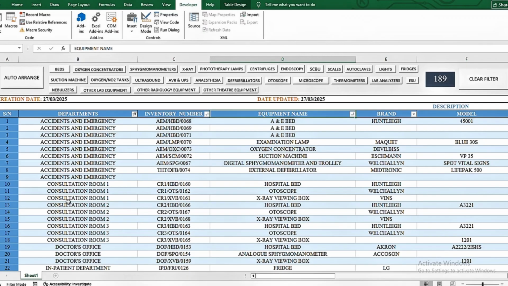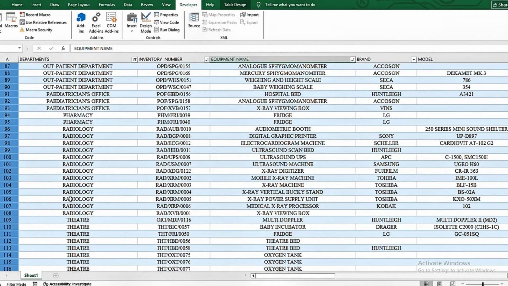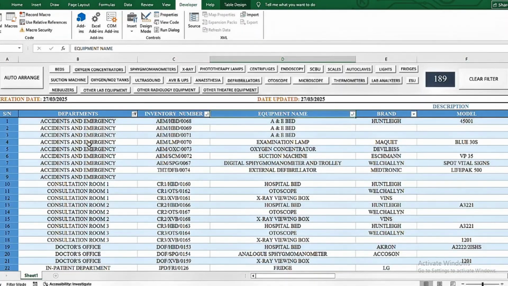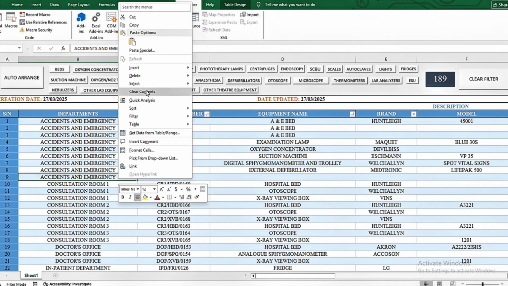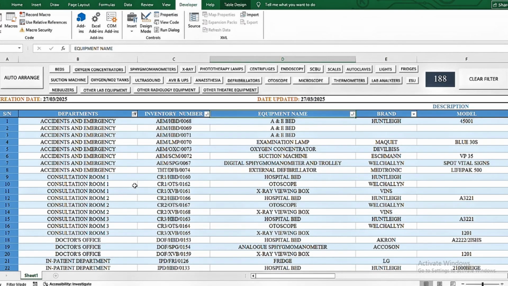It has come up. So any new department you add, it will sort it, and the sorting is alphabetical. So I want to clear this accident I mentioned, not to ruin my sheet. So basically what I will do is just click on it. If I had filled information, all of this, I'll have to just click on them and clear contents. That's just what I'll do. Clear contents. So once you clear content, you can auto arrange again and it's gone.